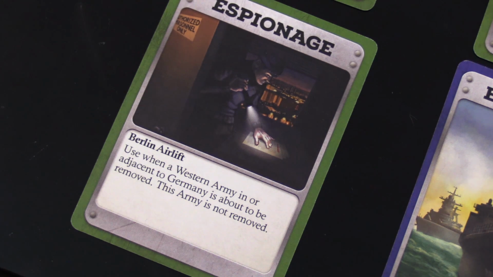A card's been played on you, and it's going to remove an army that's either in Germany or adjacent to. You end up having this espionage card down on the table. Opponent couldn't see what it was. It's face down. You're able to flip it, and now instead of losing that army, the army stays. You've managed to supply it with the Berlin Airlift. And so you can see that fog of war that's in there.